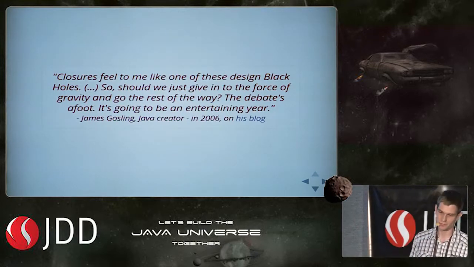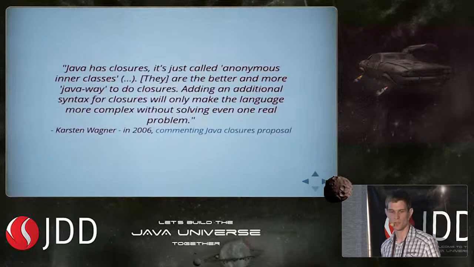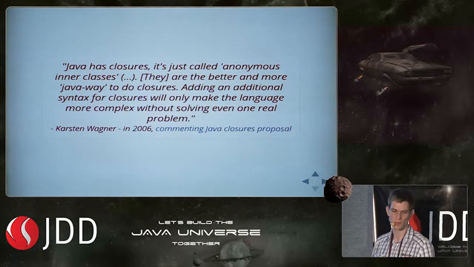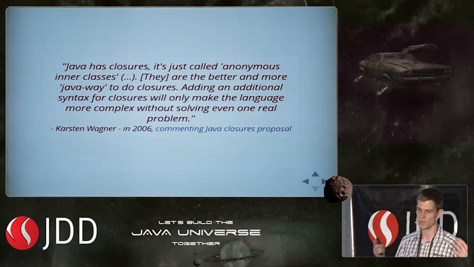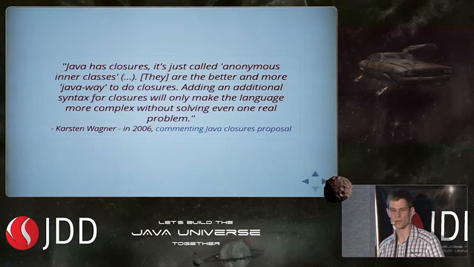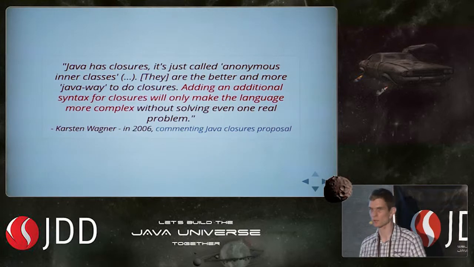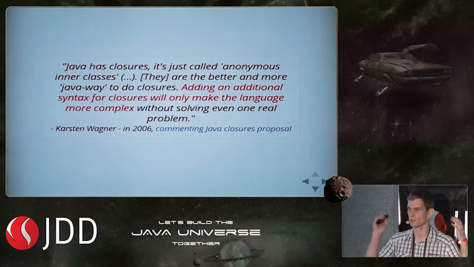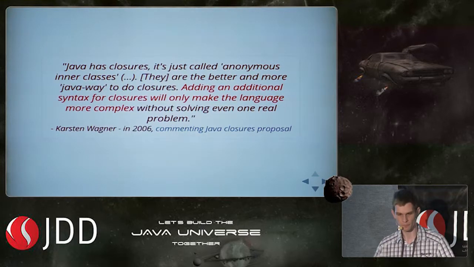But of course, from the beginning, it was a problem for the whole community, because some people said that Java already has closures, called anonymous inner classes, and you don't solve any real problem by adding the construct, the syntactic sugar, to the language, because it allows people to choose from. It's hard. It would be like Perl, for example.